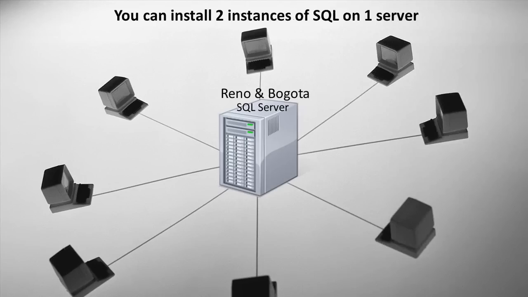Did you know that you could just install SQL Server a second time on that same server you already have and not need to buy a new machine? In this diagram, we installed SQL Server, used traditional Spanish collation, and then named it Bogota during the installation. This section will show you how to install a second instance on a server that already has SQL Server.